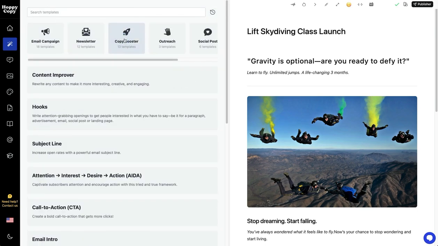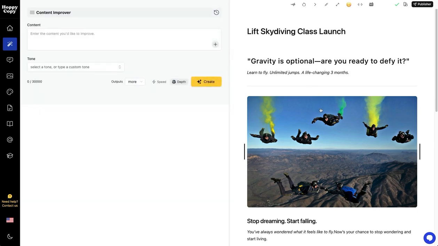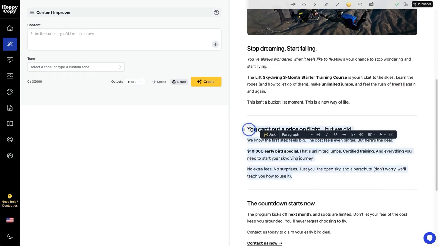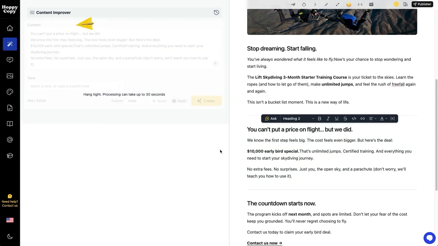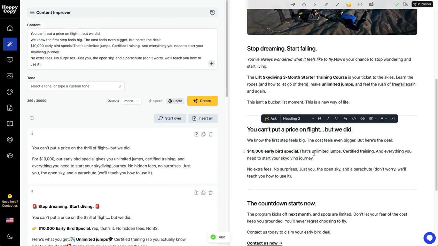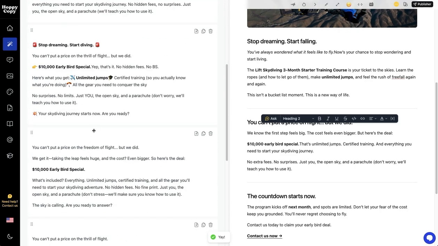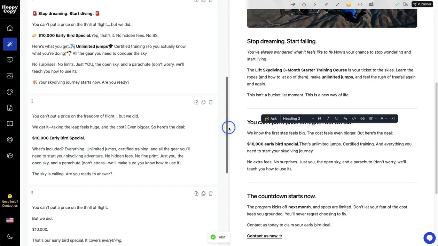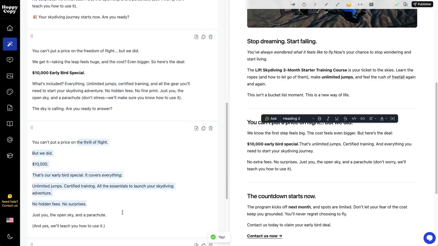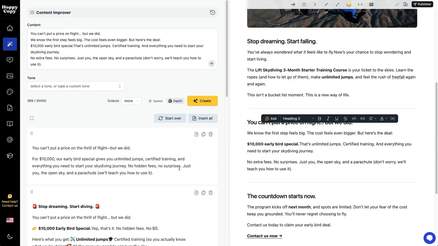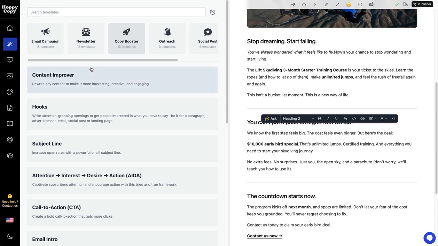And then I've got these copy boosters here. With copy boosters, I can run certain pieces of content through it to get a handful of other variations that I can pick from if I'm not super happy about what I'm seeing here. And this copy booster tool is designed to write content in really engaging and punchy ways. So it's a really cool, fast way to get copy that's more readable and in your face. Other ways to do that are also with the hooks tool.